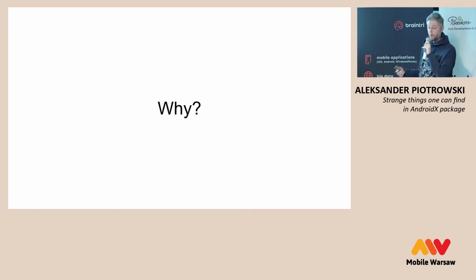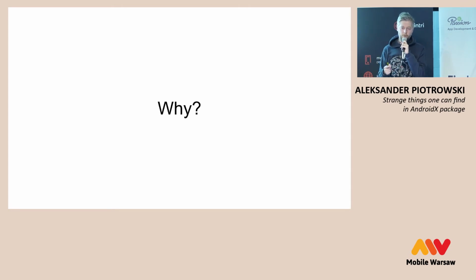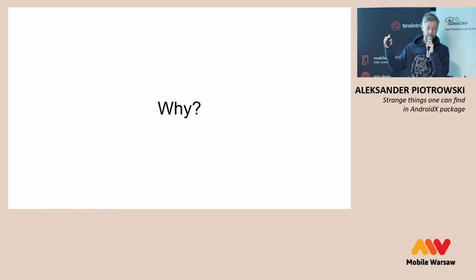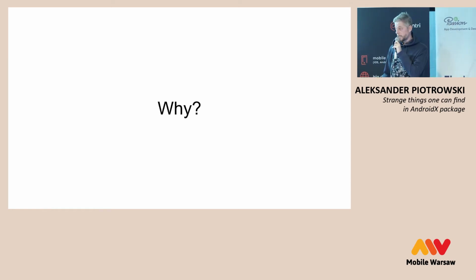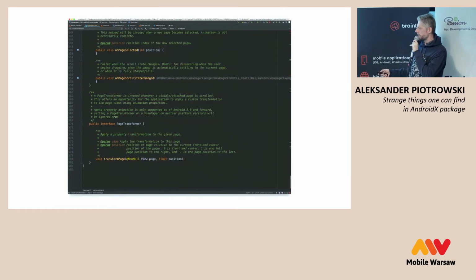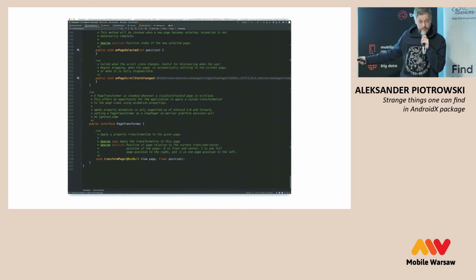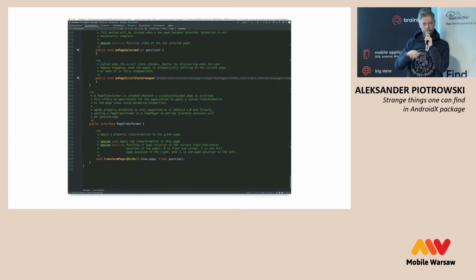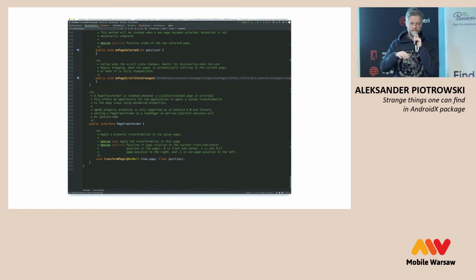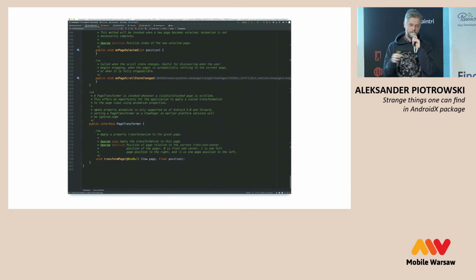And the question is, why did that happen? I think there are 2 reasons. The first reason is that someone was bored at Google and thought, I have this crazy idea, let's do ViewPager 2, and someone said, yeah, let's do it. So that's the first reason. The second reason most probably is in here. ViewPager 2 is around 300 lines. Okay, there are more files actually there, but all the files are less than 400 lines.